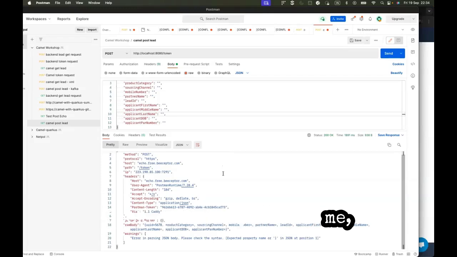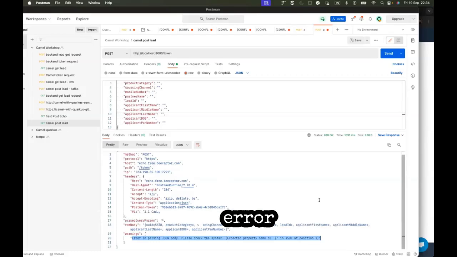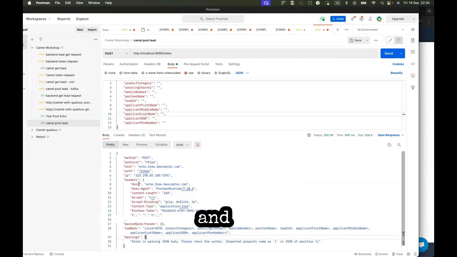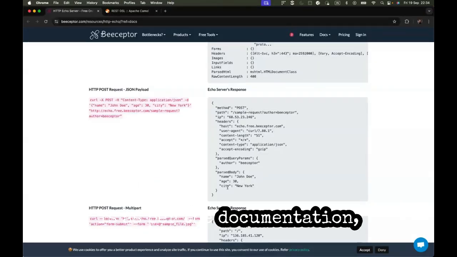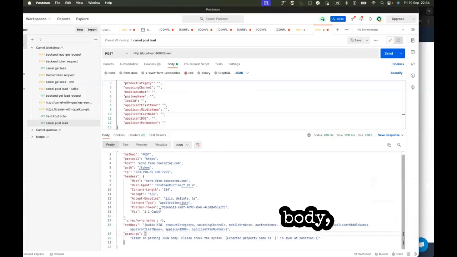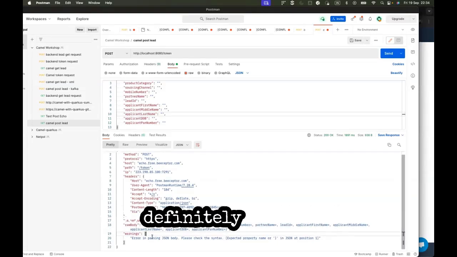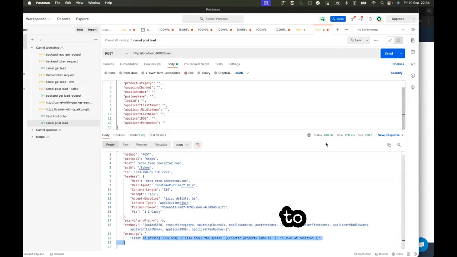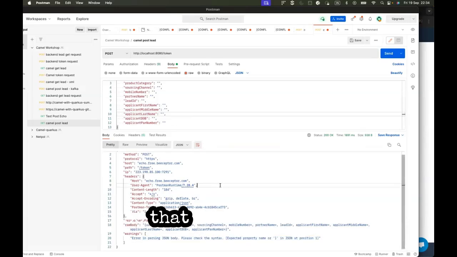It looks perfectly fine to me, but there is something here. It says error in parsing JSON body. Now, I did not understand what that means, but I am getting a response, and this response is as per the documentation, except in the parse body, I am not able to parse the body. So definitely something is fishy here, but I'm not able to understand what has gone wrong because it seems to be sending the message right. It looks to me like the message is not going properly. That gives me a good indication that maybe something is going wrong.